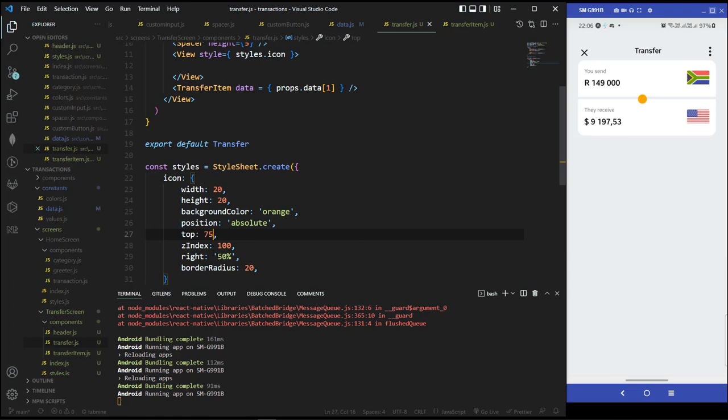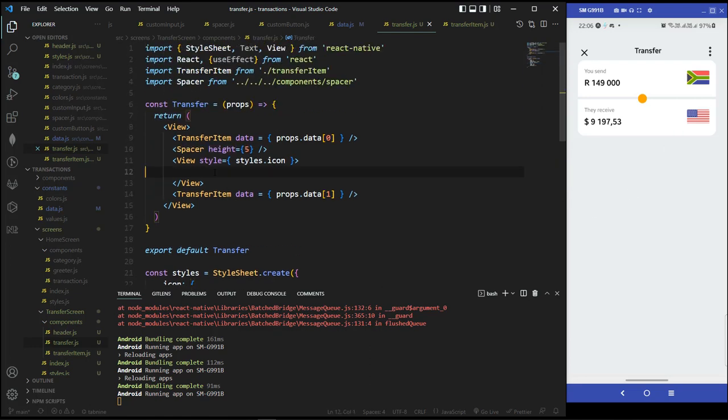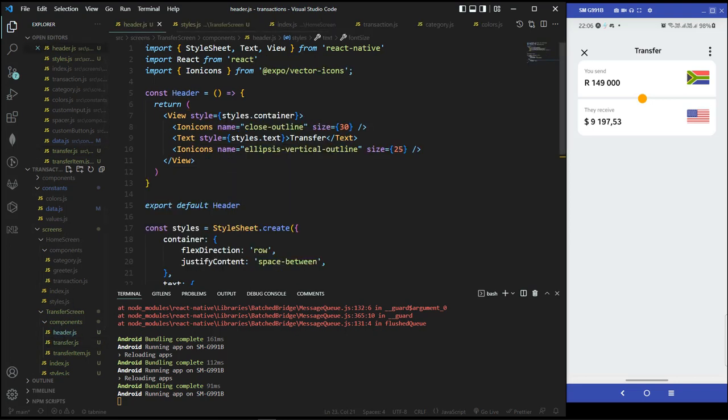Let's bring it up a bit. Yep, I think it looks almost the same. Now we need to bring that icon. Where did we use those icons? We used them here.